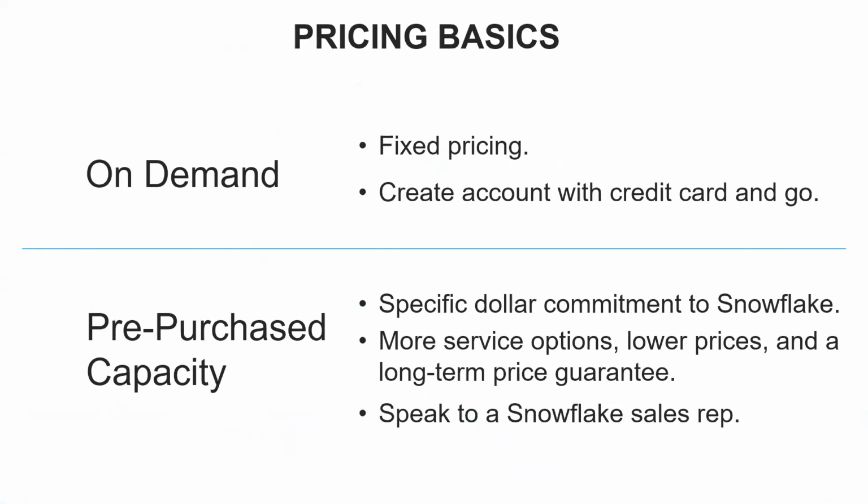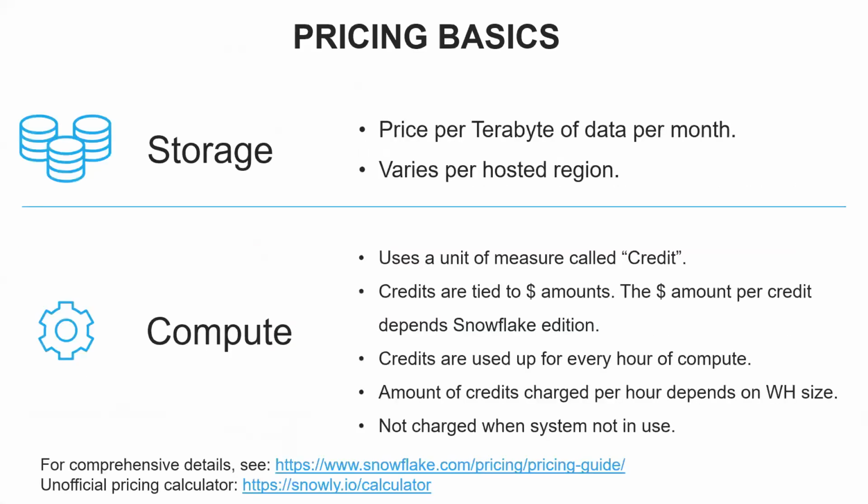And then pre-purchased capacity is more where you commit a dollar amount to Snowflake via an agreement. And that comes with a bunch of benefits when you're ready to do that. More service options, lower prices via discounts, and long-term price guarantees. And, of course, to get to the pre-purchase capacity agreement, you would initiate a conversation with the Snowflake sales representative and take it from there, right?